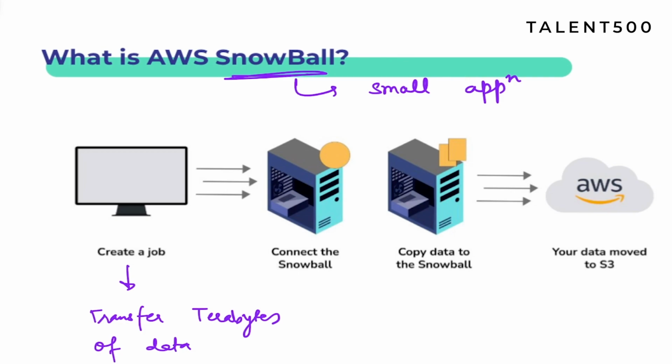So what AWS Snowball is going to be doing here is accelerating moving offline data or remote storage to the cloud. Because not necessarily every time will you have data only online. We can also have some offline data, or we can also have some remote storage, correct? So it is going to be migrating terabytes of data to the cloud without limiting the storage capacity or the compute power.